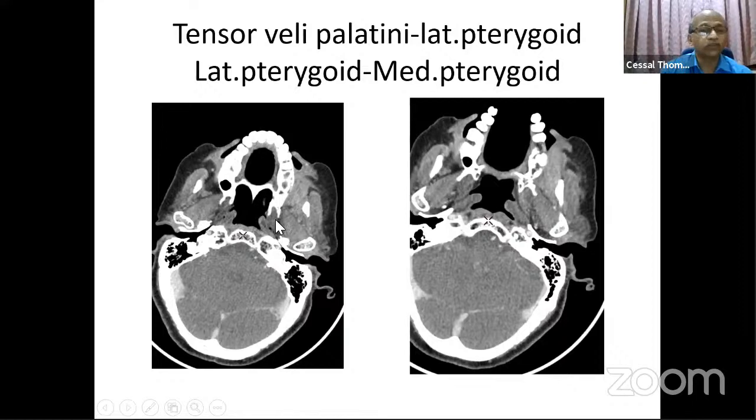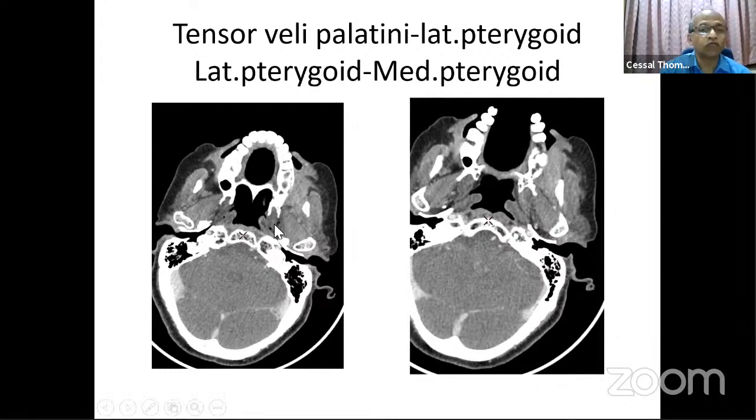For the lingual nerve, I told you, it is seen between the tensor palatini and the lateral pterygoid. So where is the tensor palatini? It is a very slender, very thin muscle, difficult to see. What I can say is, this is the level of the nasopharynx. You can see the torus tubarius here. This is the eustachian tube opening. This is the fossa of Rosenmuller, nasopharynx. The tensor palatini runs along the outer side of the superior constrictor muscle. So that means it will be seen somewhere here. That much only I can say.